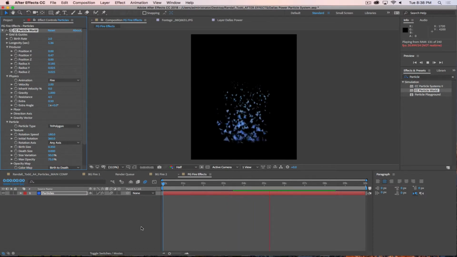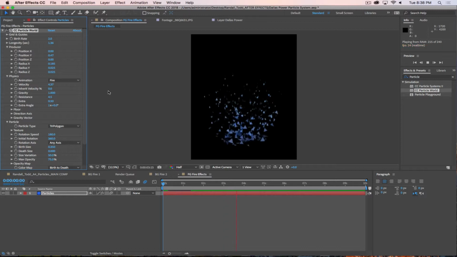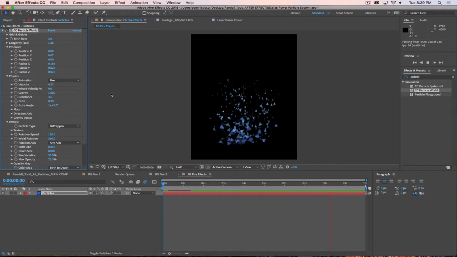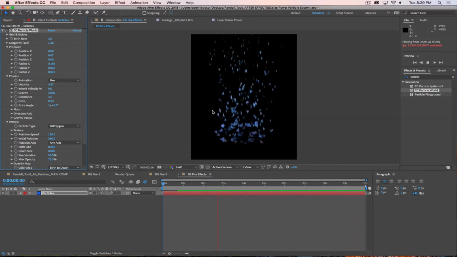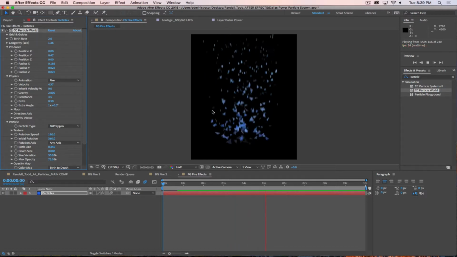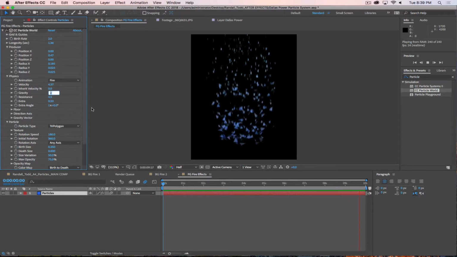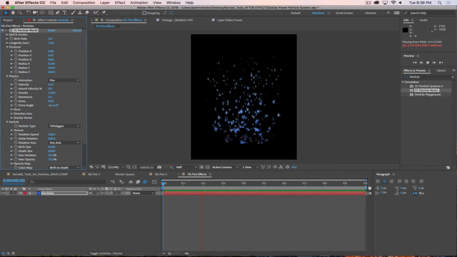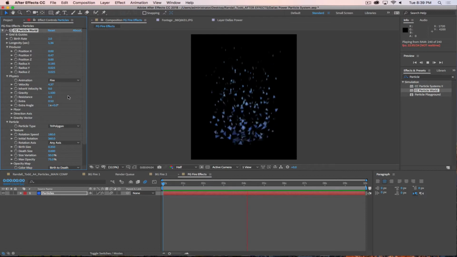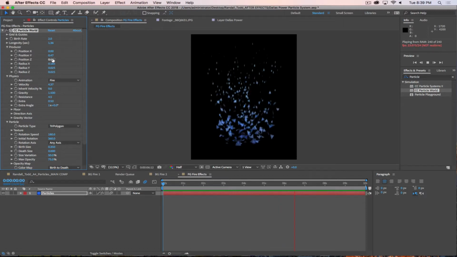How do I affect the speed at which they're moving? Velocity. I've tried that, it's not working. It should work. Well, the velocity is the speed at which they leave the producer, right? So the velocity at which they're actually moving up is the gravity. So if you want them to move faster, increase the gravity. Like if I double the gravity, particles go twice as fast. I just want to make sure that they don't leave the composition.